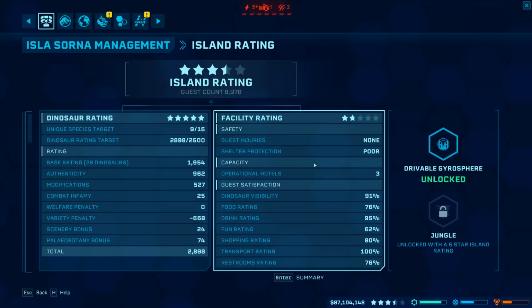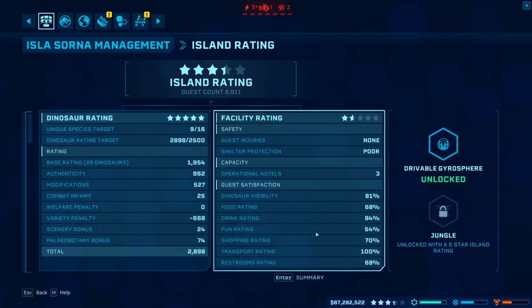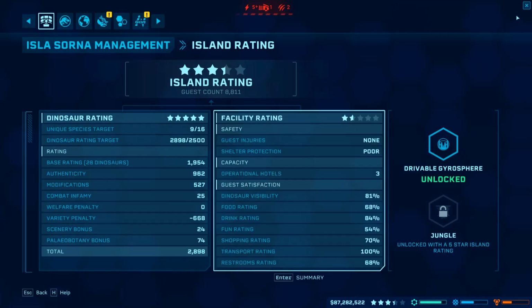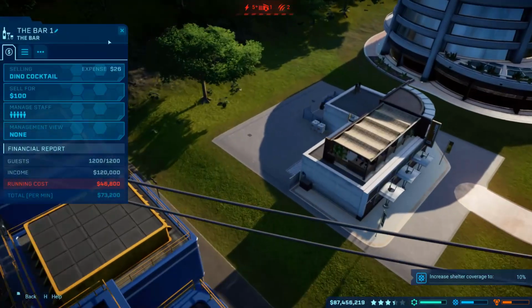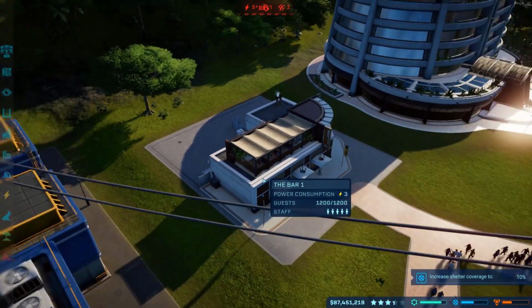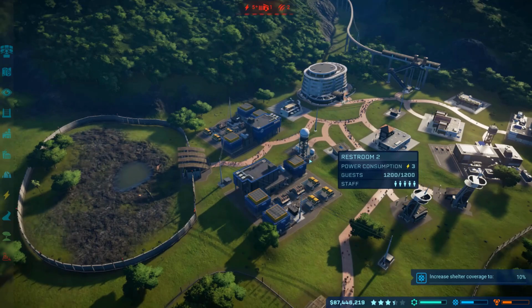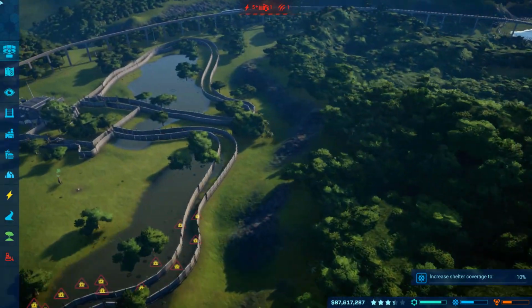Look at my island racing. Oh boy, I mean it's also the safety due to the tornado. Oh my god. My drink rating is actually really good, despite the price. Even though it's $100 for a cocktail. And that's going to go up again soon. Gonna need so many hotels.